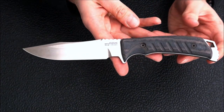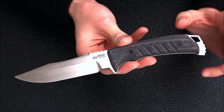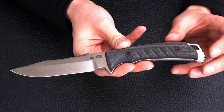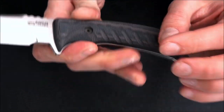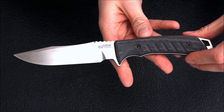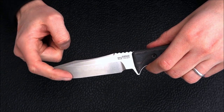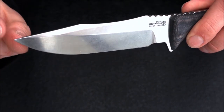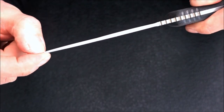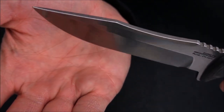Like I stated, it is made in USA with CPM S35VN steel. The scales are micarta. I would say they are a mix of black and green micarta. It looks like there is some layering, but I'm not quite sure what exact colors are used, but micarta it is. It is obviously a clip point design with a flat grind. We have a bit of a swedge going on here, but it's not really a thin one. Let's see if we can get a look at the spine here and how it works.